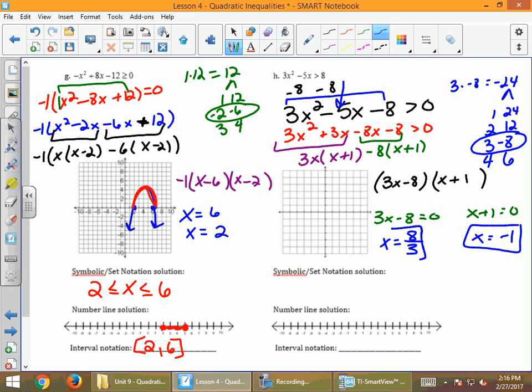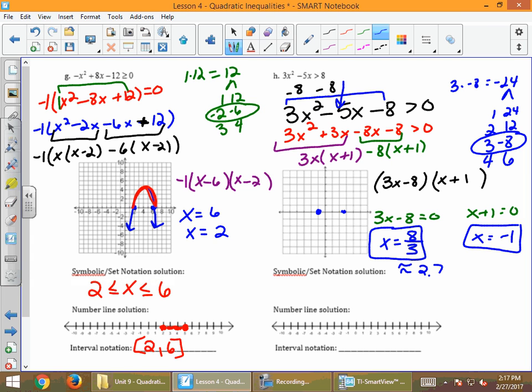So we plot these two graphs. We're going to plot negative 1. Here's the thing, it might be hard to tell what 8 over 3 is or where it is on a graph or a number line. So just divide, just to see what it is. When you do 8 divided by 3, it's about what? 2.6 repeating, right? So it's about 2.7, it's about 2 and 2/3. That's just to help you graph it. We want to keep it as 8 over 3 in our answer. So 2.7 is almost 3.